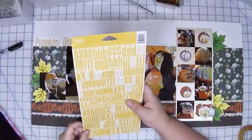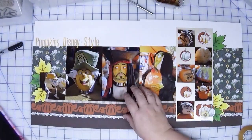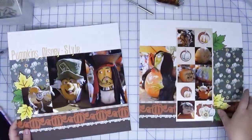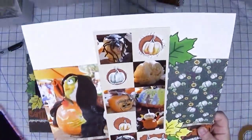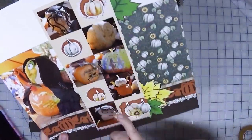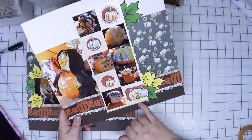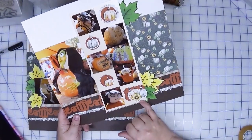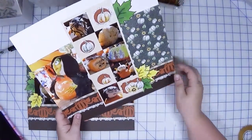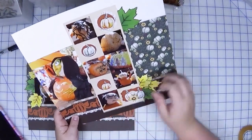Okay, I pulled out another Jelly Bean Soup alpha stickers to do the title, and I just kept it very simple, just pumpkin Disney style. And on these I did add some little dashes around the rust colored paper just to make them stand out a little bit more. And I did also put a line down at the bottom. I contemplated going all the way around, but I thought that would be too busy, and I just felt it needed a little more grounding at the bottom, so I just added that there.